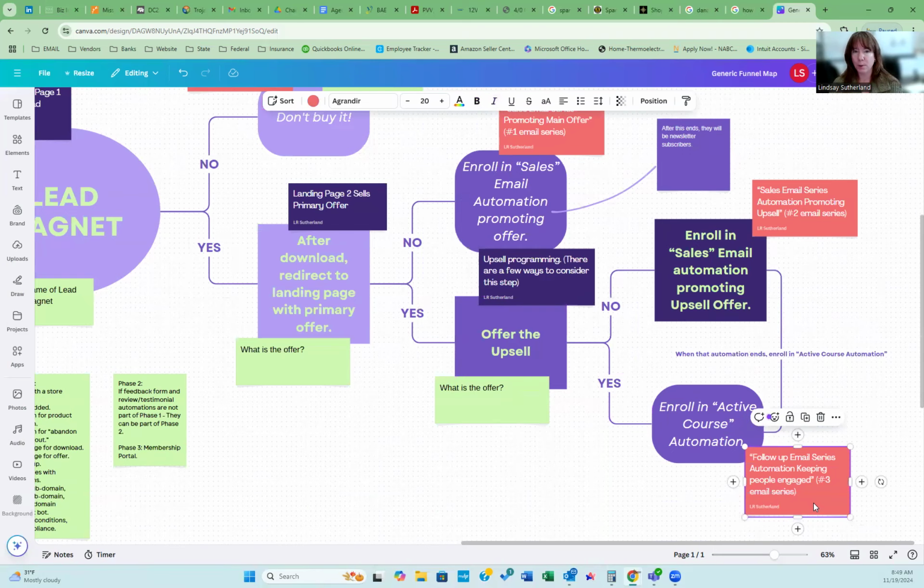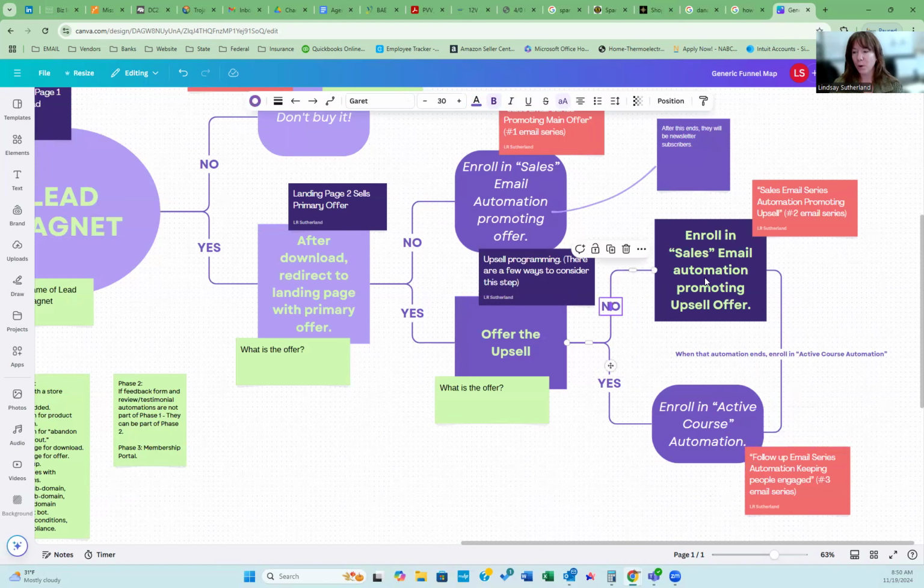And the series, by the way, in Biz in a Box, we have the ability to do email automation, text, as well as a ringless voicemail. So let's say you're a coach or an alternative wellness practitioner, and you want to let people know you're thinking about them. We can set it up to where you pre-record a message and that just goes to a ringless voicemail and says, hey, it's Lindsay. Just was thinking about you, wanted to check in and see how you're doing on the program. Let me know how things are going. Either call me or text me at this number. It's such a time saver, but it makes you look so well put together, right? That can all be programmed in this automation.